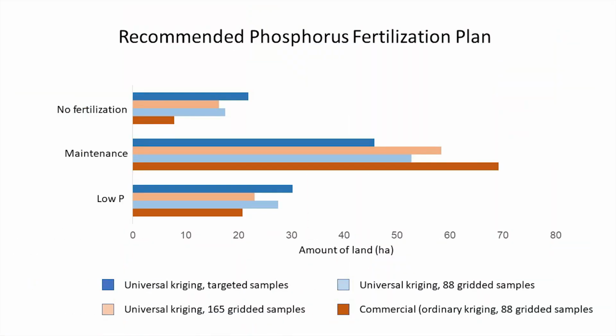And this suggests, in the case of where we have a map using all that information, we actually have a lot more of the area that doesn't need to be fertilized. And that makes sense because, again, we know that some of these closed depressions probably already have a lot of phosphorus in them, and there's no need to be adding more. We do also, though, on the other hand, see that under the low P scenario, places that do need more fertilizer, we do have more area in that category as well under our depth-informed with closed depression map. And so again, we could be potentially missing areas that actually do need more fertilizer if we don't take into account these other factors.